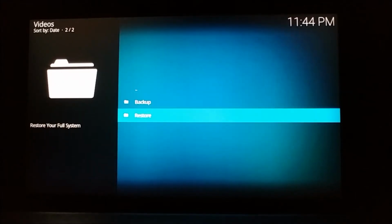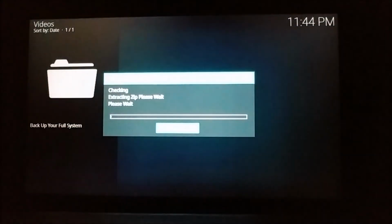So we're gonna go down, we're gonna click restore, and we're gonna do a full restore. So click on that once, and it'll start restoring. Now, there's some cases where after this screen, it'll say, hey, restart Kodi to take changes, or nothing happens. Sometimes it'll stay frozen at the 100%, which is this blue bar that you see going. And sometimes it actually just automatically quits Kodi. So what we need to do after this is done is we need to restart Kodi. That way we can make sure the build gets on there in a good manner.